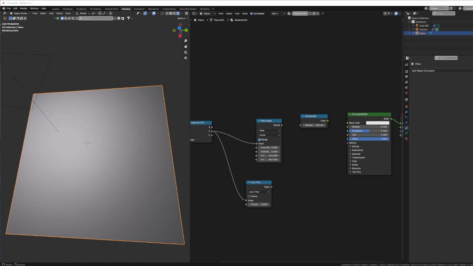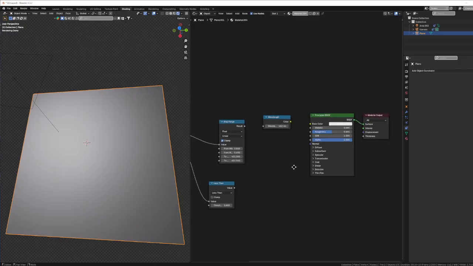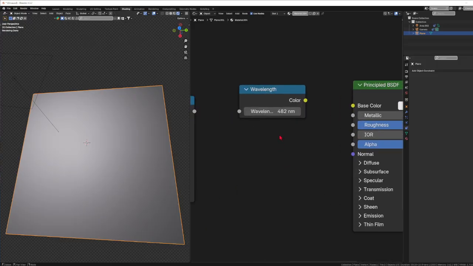Welcome to another video in our node by node challenge where we're going through every single node in the Blender shading workspace for Blender 4.3. We've gone through all the inputs and outputs and the colors, and we are on the last of the converter nodes in the shading workspace. So we're on one that is called Wavelength.